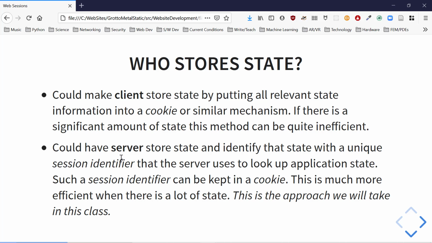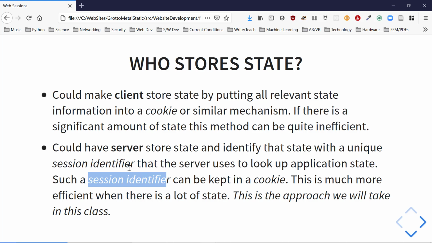You could have the server store state and identify that state with a unique session identifier that the server uses to look up the application state. Such a session identifier can be kept in a cookie. This is much more efficient when there is lots of state.